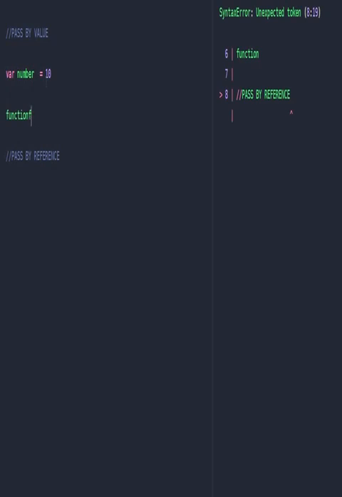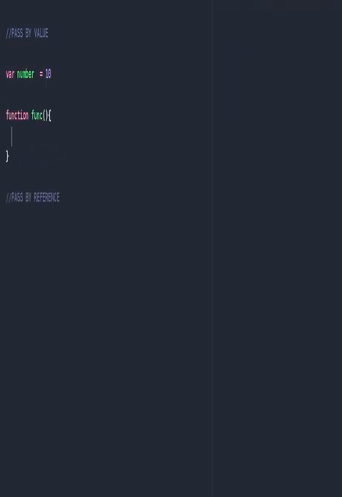We're going to call it func1. This function is not going to do anything as yet. So let's say we were to call that function. But in order to call it, we need to make sure that this function receives an argument.